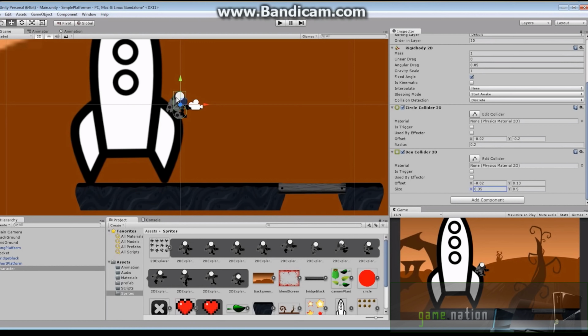Now enemies can shoot at him, they can shoot him in the head, they can shoot him in the legs, they can shoot him in a variety of different locations, okay? If you want to, you could have increased the size, the radius of this circle collider if you had desired, and you could have added a larger box collider to make sure that his arms and everything were going to collide with stuff. But you know what? I'm not really too worried about that.